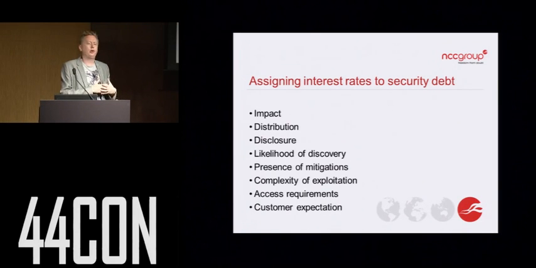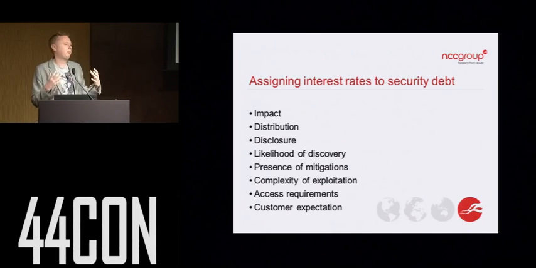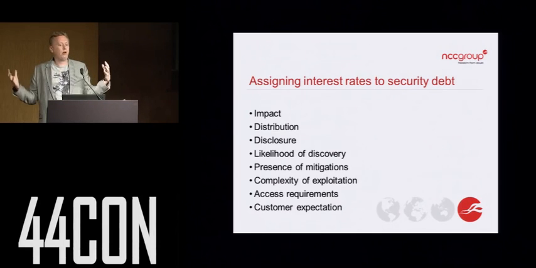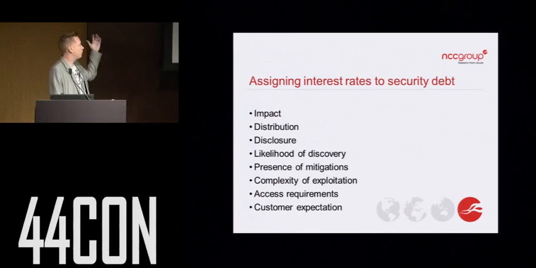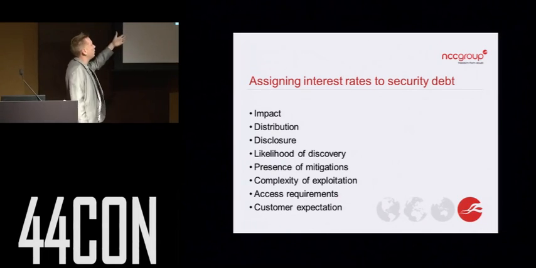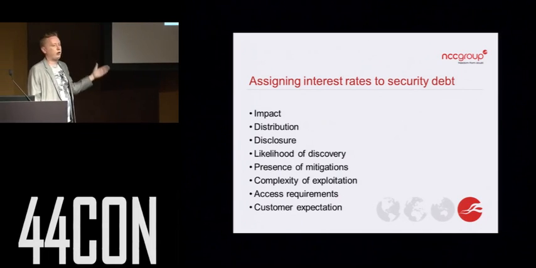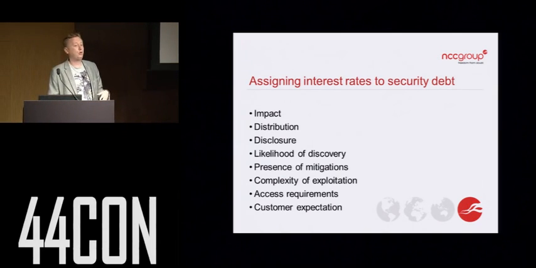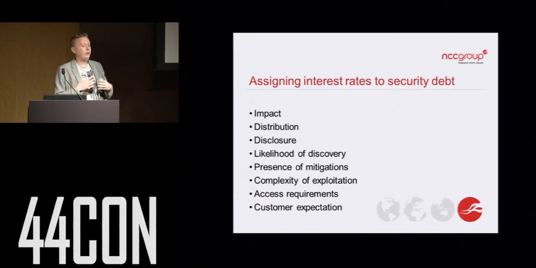What is the distribution of software? So again, having a CVSS 10 bug in a piece of software that 6 people use, the consequence of that is minimal. So you wouldn't focus on that CVSS versus a lower classified bug which is used by a far wider user group. Disclosure status, the likelihood of discovery, again, if it is a kernel bug which only your researchers have found after poring over the code for 6 months, the likelihood of external discovery is going to be a little way out, I think, in the majority of cases. I think you could likely say that.